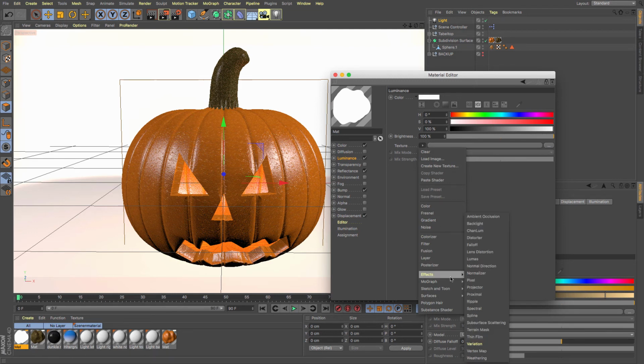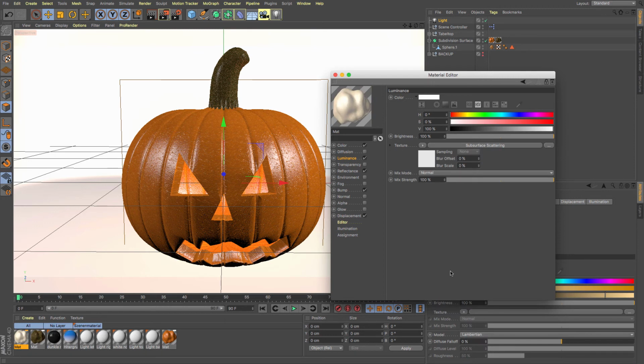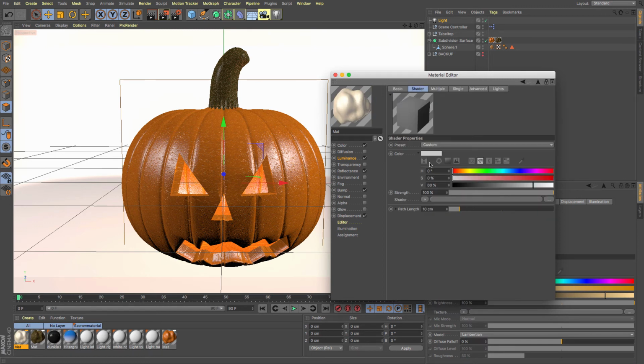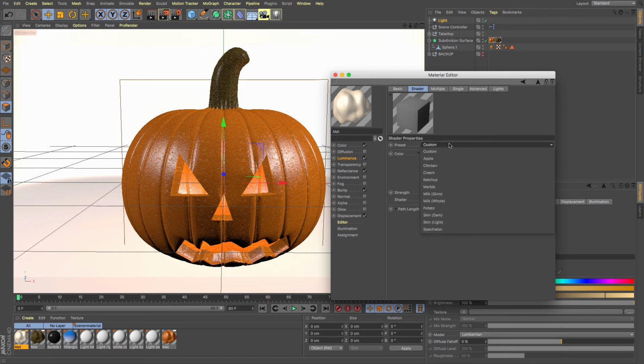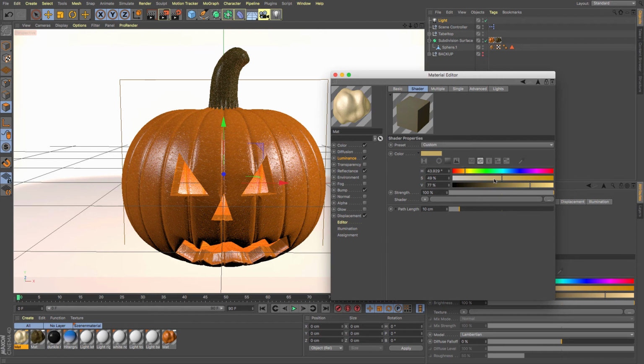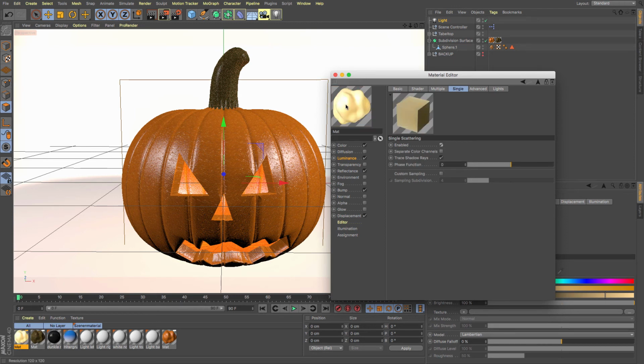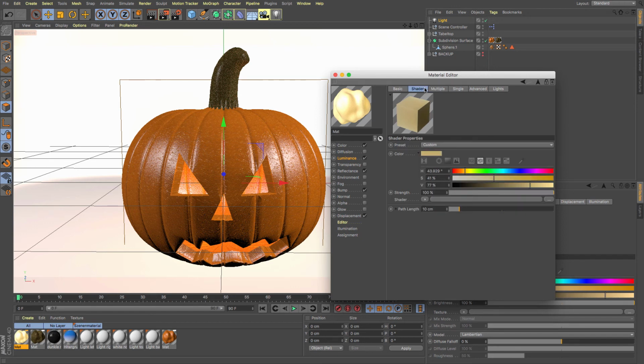And under the textures, I went for effects, and I went for subsurface scattering. So if we just double click that and have a look in our settings, we can have a look at a variety of things. Now you've got some presets here which could work for you. I think I chose something like potato as a rough idea, but then I did change its colour so that it was a little bit more like we would expect. And then under single I enabled, and we can start to get that illuminant effect, like there is a light coming from behind it, like it's letting light through it, like it should do, being the fact that there is a light behind it and it's that sort of material. So you can choose its path length, which controls how thick it is before the light will dissipate and stop coming through. And you might choose to make some stuff lighter.